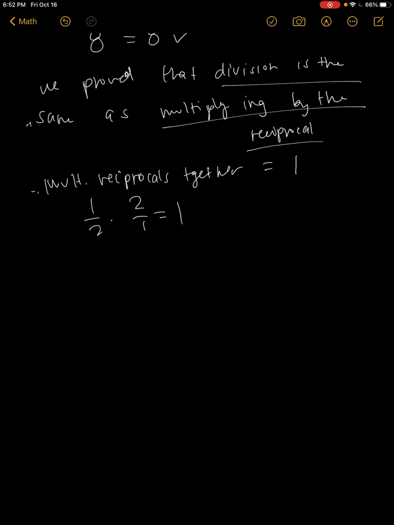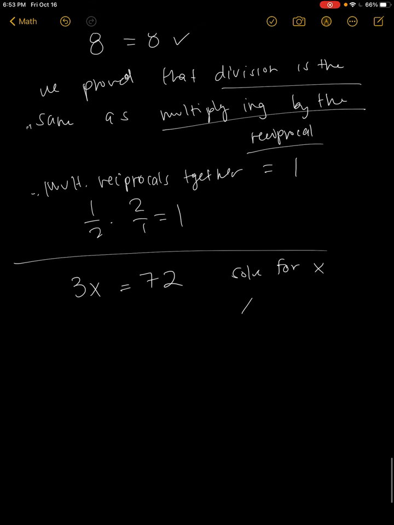Okay, so let's say we have this equation, 3x equals 72. I want to solve for x, right? I'm trying to solve it. I have an equation. That means I have enough context. That means I can solve it. So I need to figure out what that x is. In order for me to do it, I need to end up in some kind of x equals a number. What is this number? That's what we're trying to figure out. That means I have to get x alone.